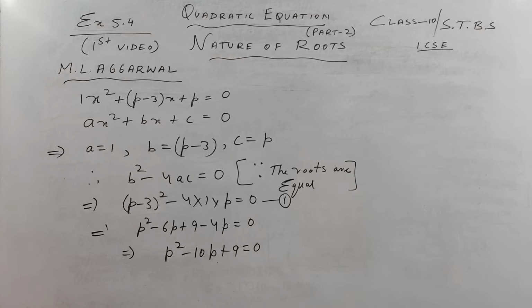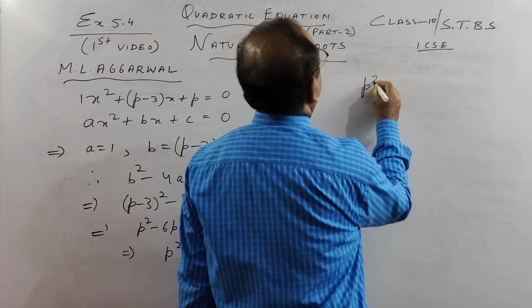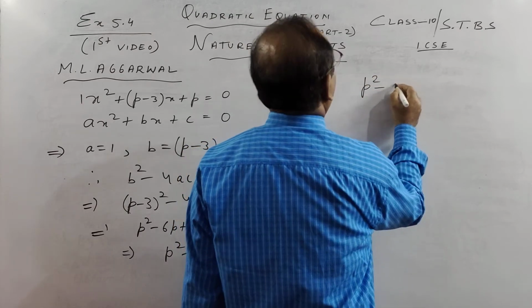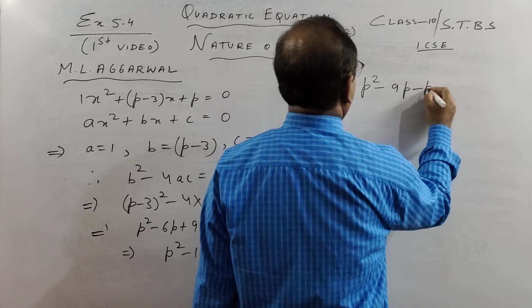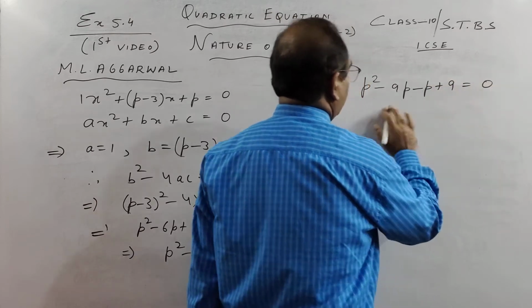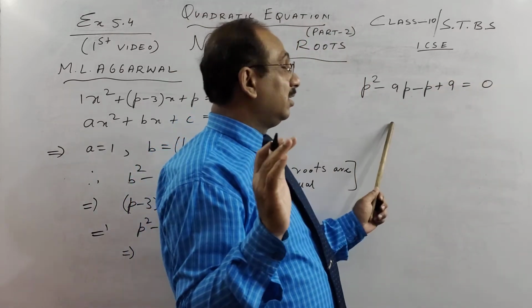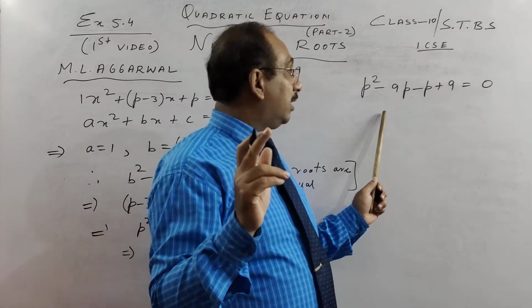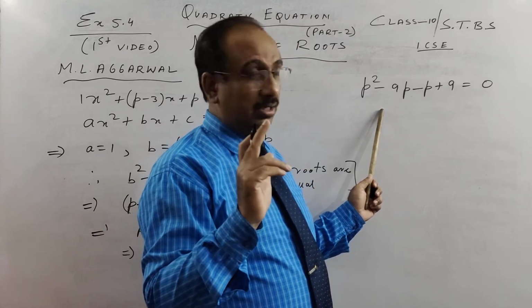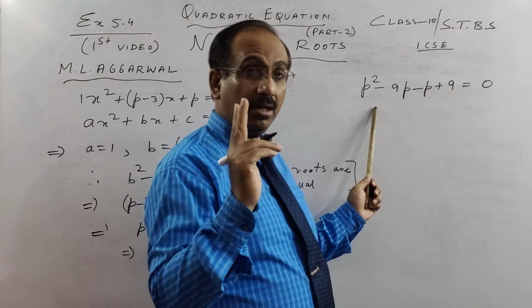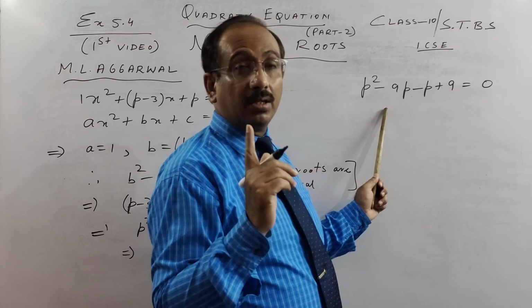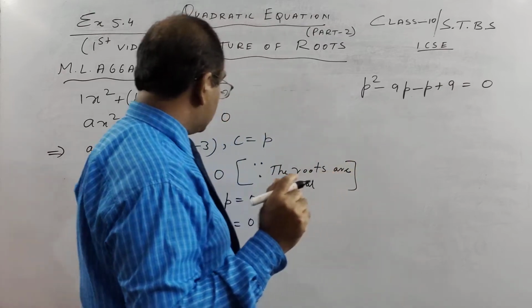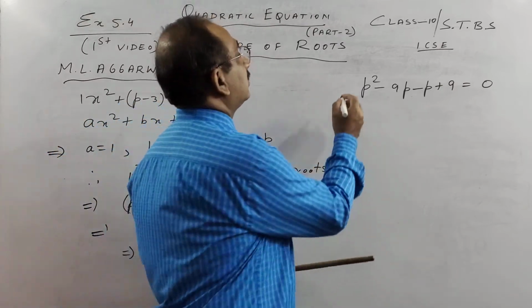So see, I'm going to solve the quadratic equation for you to get p. I think all of you know middle term breaking. I think this will be p square minus 9p minus p plus 9. If you have any problem, then in class 9, in my factorization chapter, you will see the trinomial. In the third or fourth lesson I have made 2-3 video lessons on middle term breaking, because you have done this in class 9. So I'm not going to explain this in detail.